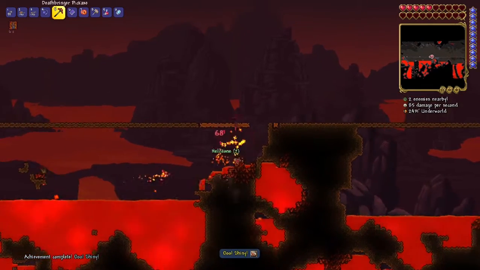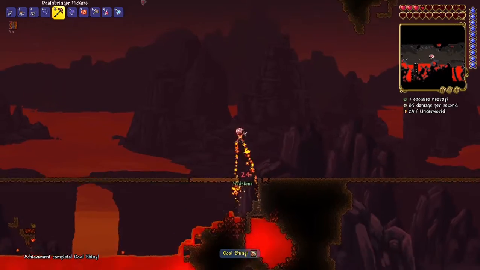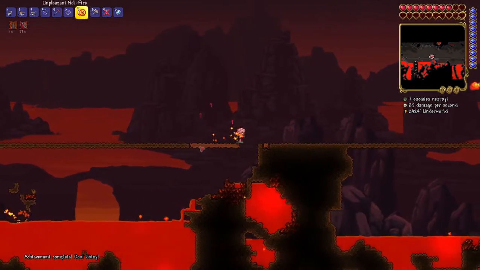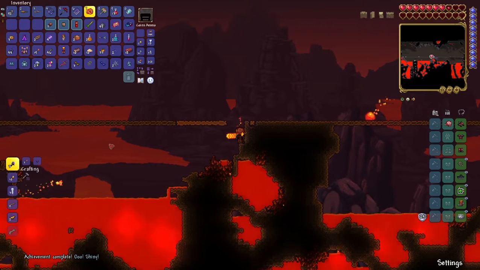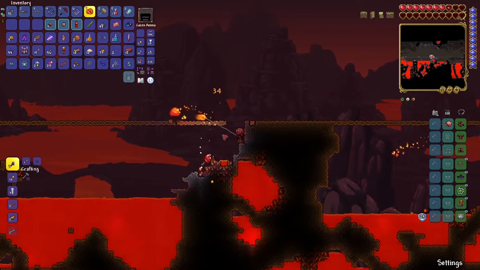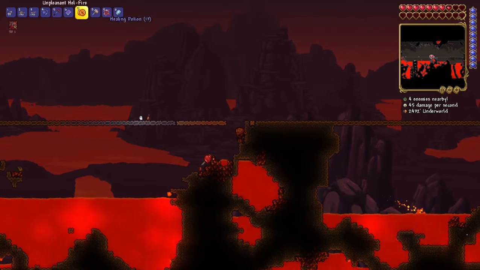6 pieces. 1, 2, 3. I'm about to die. We got 3. We have 3 pieces. We need 3 more pieces. We just need 6 pieces. I'm 2 bars off. Let's go. Not die. Lava slime will die.